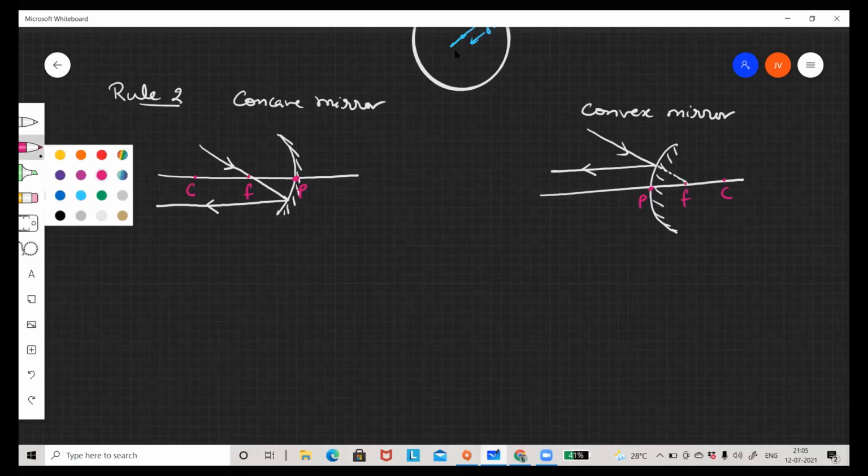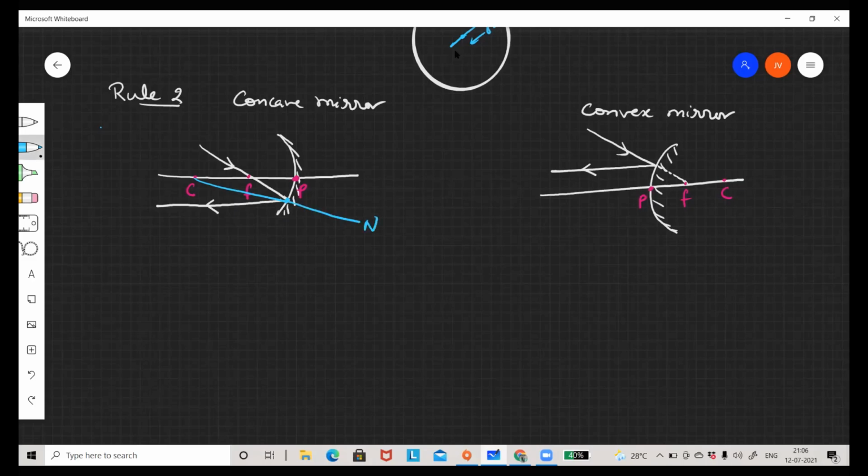Okay, for this also, if we want, we can show angle of incidence and angle of reflection. Means what? At the point of incidence, you can draw a normal, and any normal to a mirror will definitely pass through the center of curvature. Why? Because this is the tangent and you are drawing a perpendicular. Tangent and radius of the circle are perpendicular to each other. So any normal to the mirror at any point definitely passes through the center of curvature. The center of curvature is the center of the hollow sphere of which this mirror is a part.